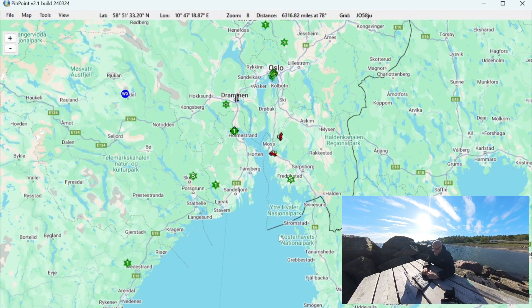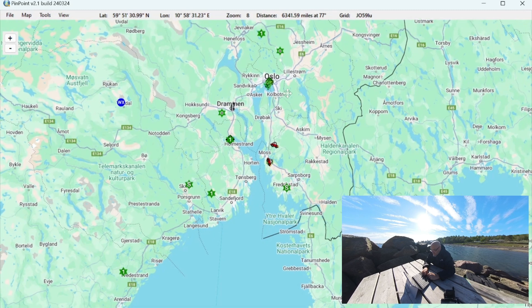Let's have a look at what we can find around us. We have Lima Delta 1 Foxtrot Alpha, which is probably a digipeater in Fredrikstad. Lima Delta 3 Hotel Victor, which I know is a digipeater in Holmestrand. Lima Delta 3 Juliet Sierra — that's the Jordstøype digipeater. Lima Delta 3 Sierra Kilo, which I think is the digipeater on Verløs in Skien, and all the way down in Tvedestrand, Lima Delta 4 Victor Sierra. And another one, Lima Delta 3 Delta November, a digipeater in Drammen.